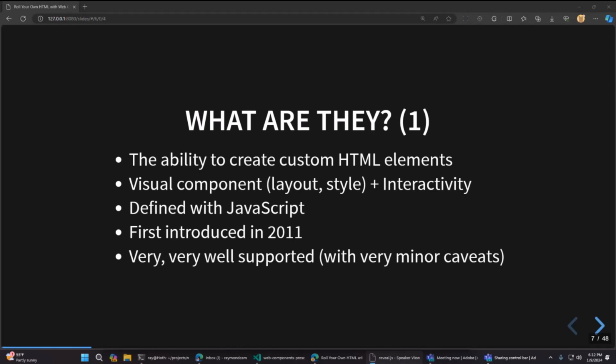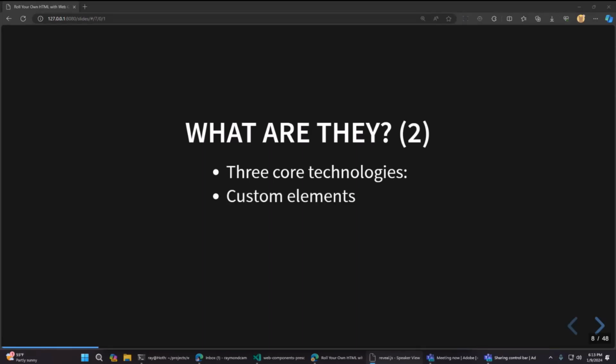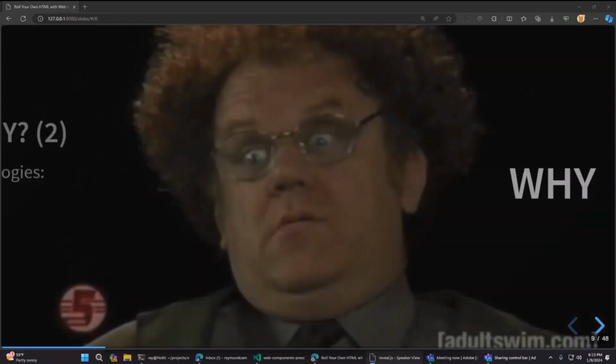There's one major-slash-minor part that's not supported by iOS, and I'll talk about it, but practically it feels very unimportant, so I don't think it really matters that much. In terms of what they are, we're going to cover three core technologies, or different specs: the custom elements API, the shadow DOM, and HTML templates.